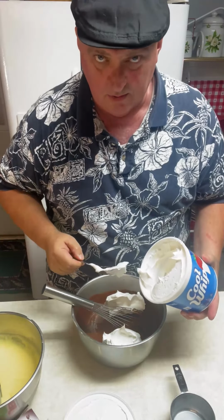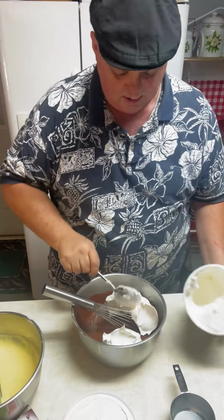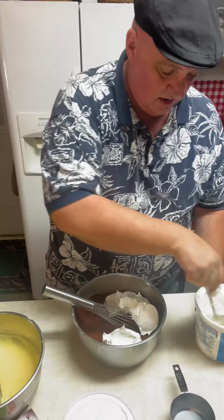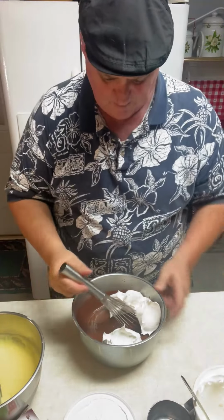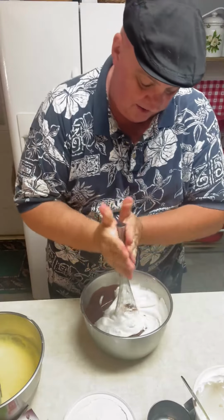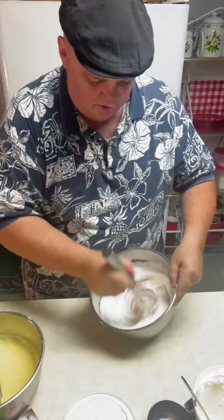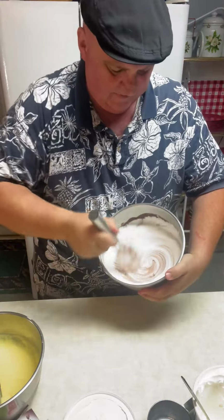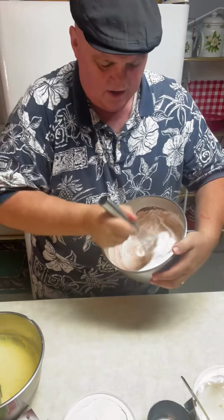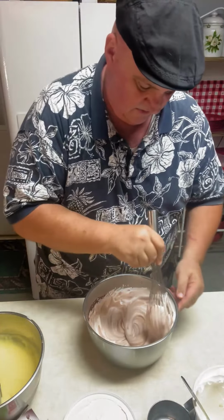I know I said pudding. I am from the South, so I guess that's what we say. So anyway, I got about half a pound. Now I'm going to mix it. It's going to be kind of thick now, but it's going to take on a different consistency. See, it takes on a light color of chocolate.